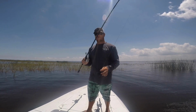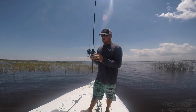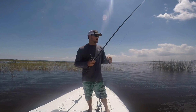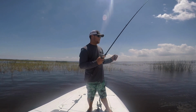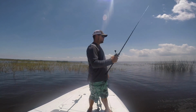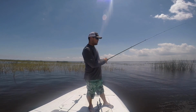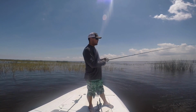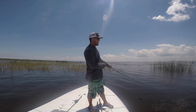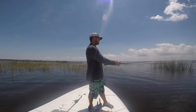I am far from the best at it or a professional at it, but it is my favorite way to fish. So this is today's tip. A big mistake I see people making is they'll take a jig, for instance, and flip it to whatever they're fishing. And the first thing they worry about is working that bait, whether they're just dragging it or hopping the bait. I tend to flip a jig into a spot, let it sit on the bottom, and tip wrap.